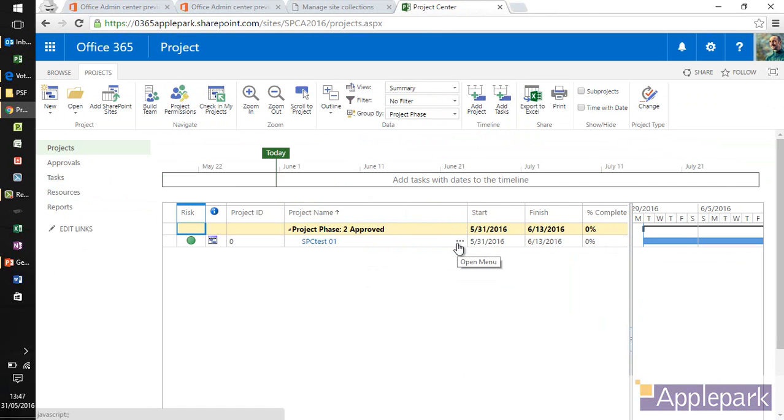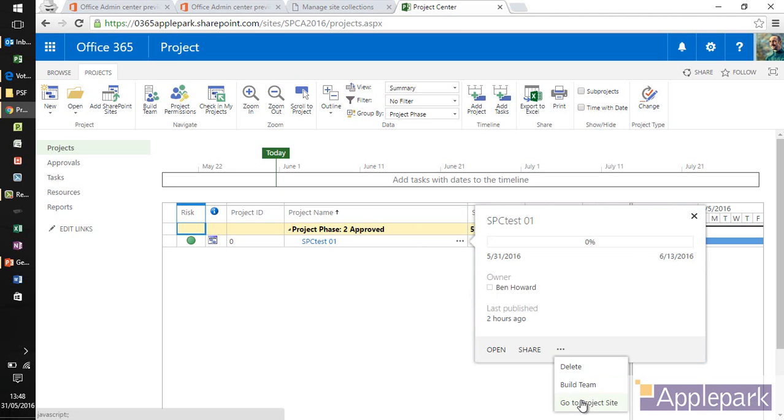Here's my risk, it's green. And here's the current phase. So everything that's approved would list under here. Everything that's stage 3 completed would list under there. Everything that's on hold would list under there. So I can see all of the projects, but I can group them and sort them in the way that I want. We also very quickly should have a project site created now in the cloud.